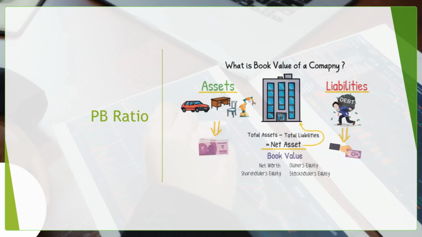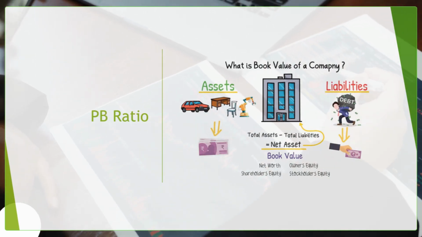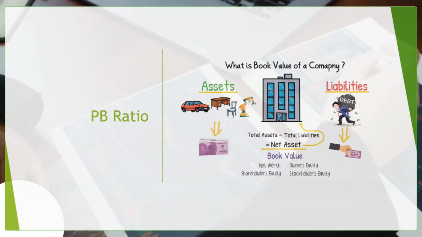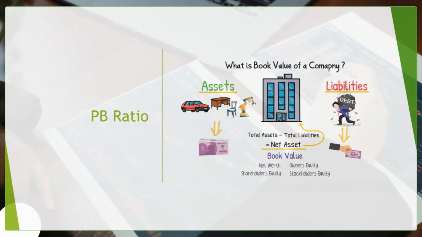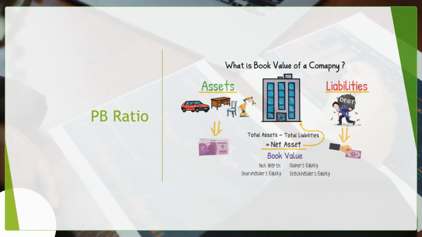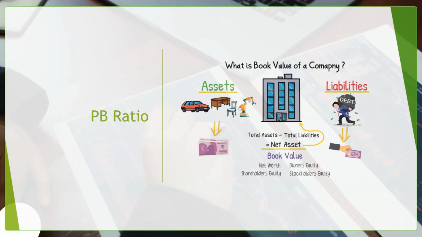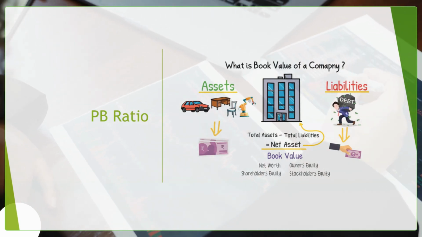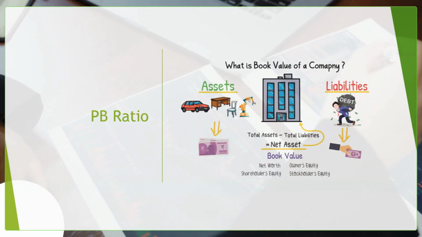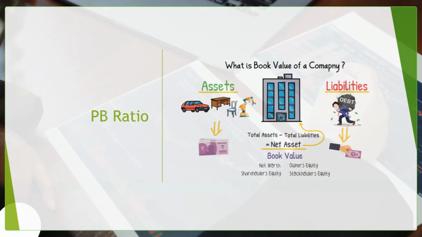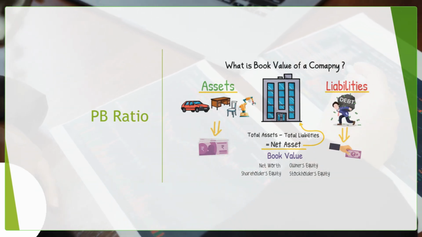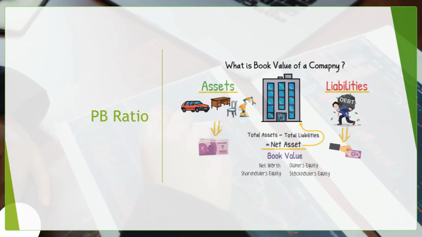Before considering the PB ratio, we should understand what price to book value is. Book value is nothing but the net asset or net worth, what we calculated for ourselves in our first session. The same thing applies to a company. If the company goes for insolvency, what will its net worth be? You consider all the assets and all the liabilities, sell all the assets and pay all the liabilities. What you get is the net worth of the company, which is divided among the shareholders.